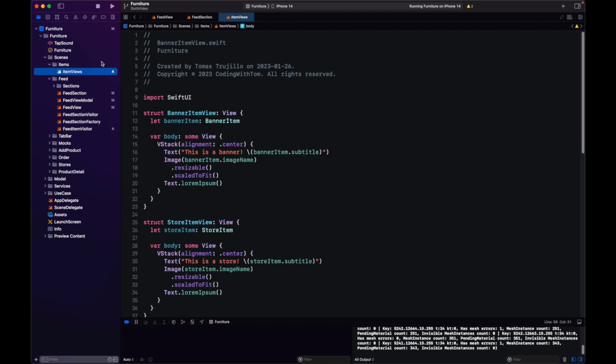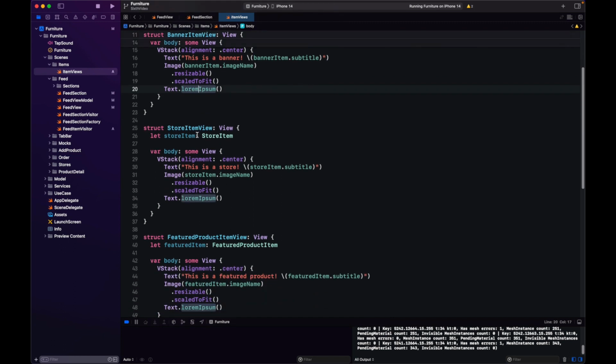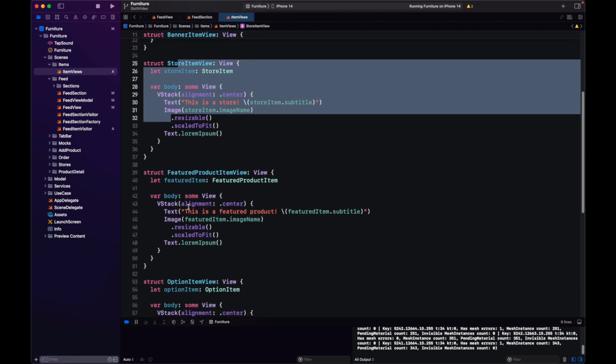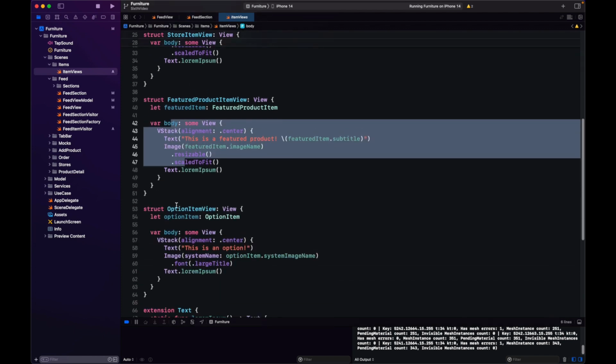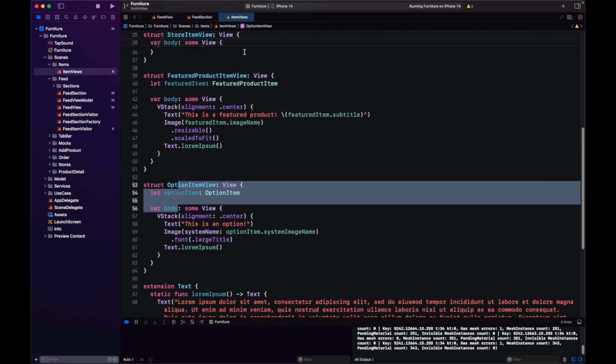So these are the detail views. These are simple views. By no means are they complex. It's just the banner item view, which presents text, the image of the banner, and we just have a lorem ipsum to occupy space. And same goes for all of these. So we have a view for each type of feed item.